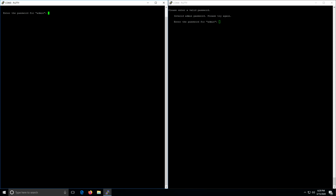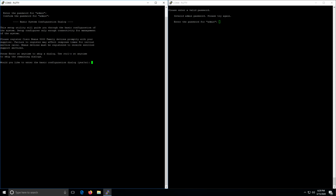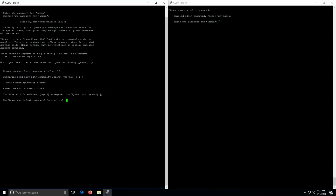We're going to do just one switch at a time in its entirety. Okay, we're going to do base configuration, no other login account. These types of switches don't have a stack, right? So you've got an A side and a B side. I'm going to say no to out-of-band management because we're just going to keep configuring from the terminal.